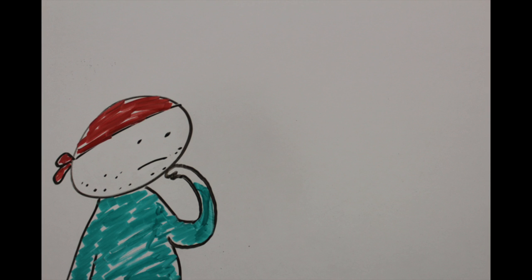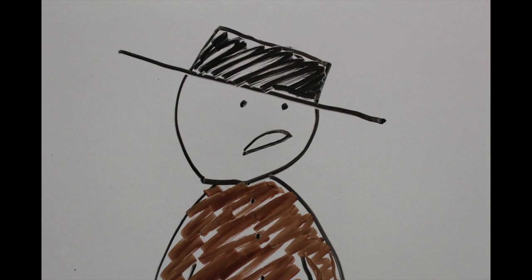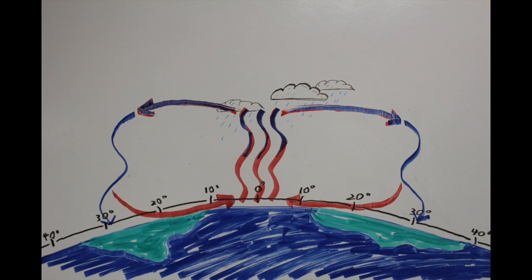Because of that high-pressure zone he just mentioned. By the time the air has reached about 30 degrees north or south, the air has used up just about all of its moisture and has cooled enough to start sinking. They're called the horse latitudes. Their colder, dry air is sinking, and so there's basically no wind and barely any rain.